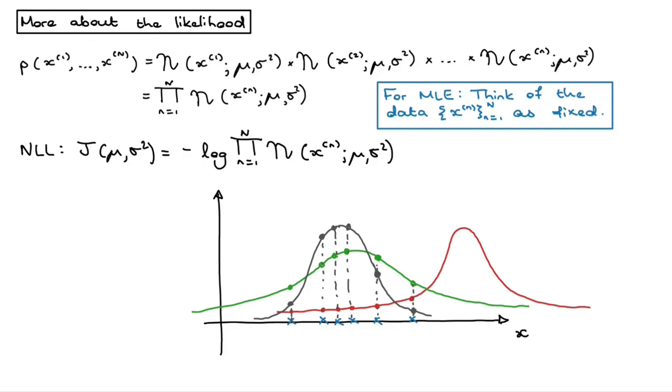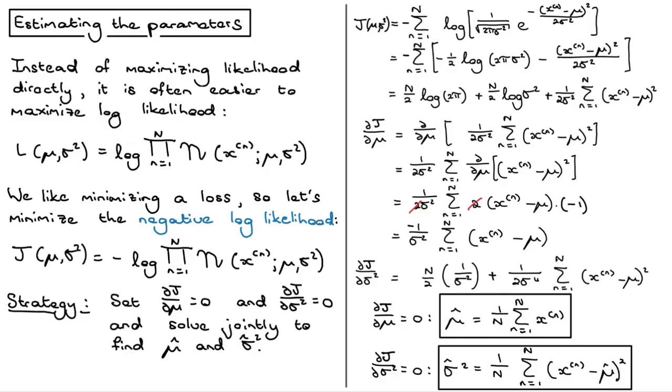And what we did on the previous slide is basically derive equations which tell us how to pick the best mu and the best sigma squared to get the highest possible likelihood, or the lowest possible negative log likelihood, given a particular data set. And this is the result we then got. For the mean, we just take the points, sum them up, and divide by the total number of points. And for the variance, we take each point, subtract the sample mean, square that, add that up, and then divide by the number of points.